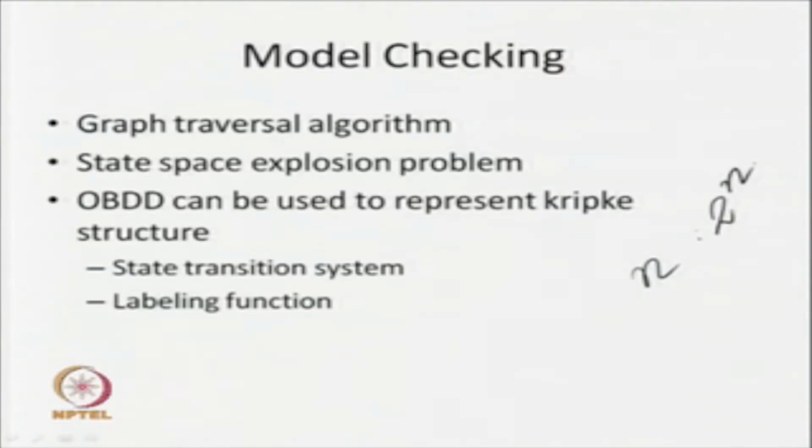Okay. These are different possible combinations that we may have, and these are the different states that we may have, but in particular all states may not be reachable. But in my design, say it requires one more variable. That means, if I say that I cannot do it with n variables, I need n plus 1 variables. So, in that particular case, the number of states we are going to get is about 2 to the power n plus 1. That means the number of states is exponential in nature with respect to the state variables.